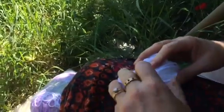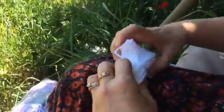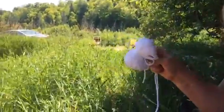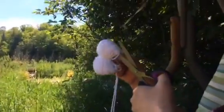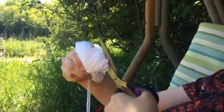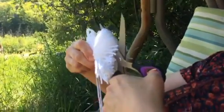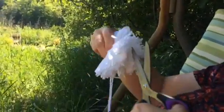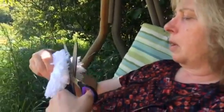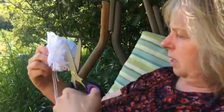Do the same on this side. You could use a tape measure, but I'm not going to — that would be too tedious. Now you're going to take your nice sharp scissors and pull your loops taut so that you're cutting at the top of the loop. Make sure you cut them all — sometimes there are a couple in the middle that don't get cut.